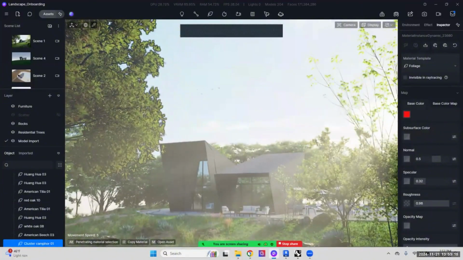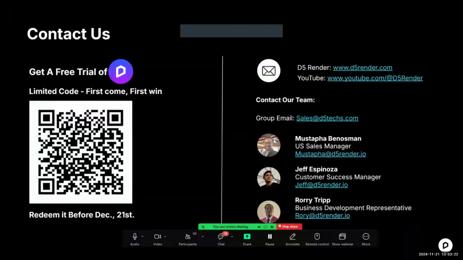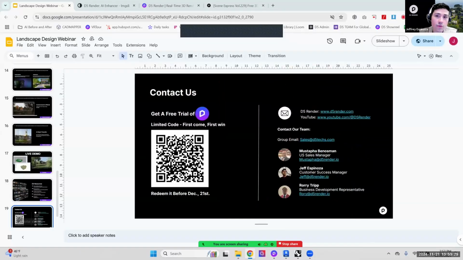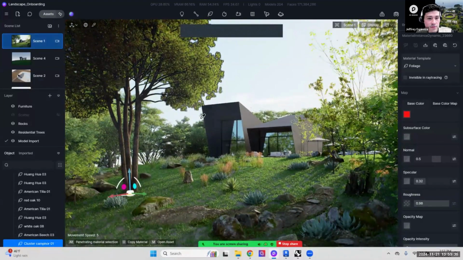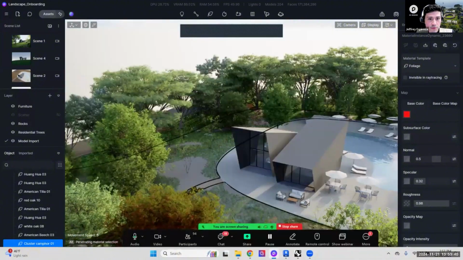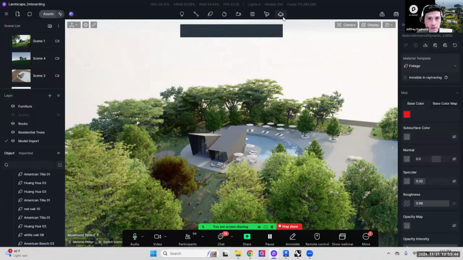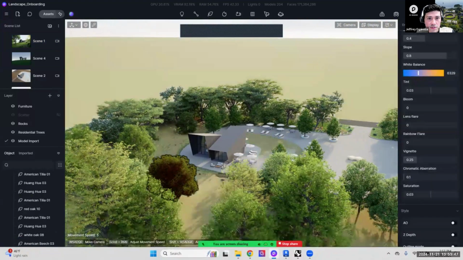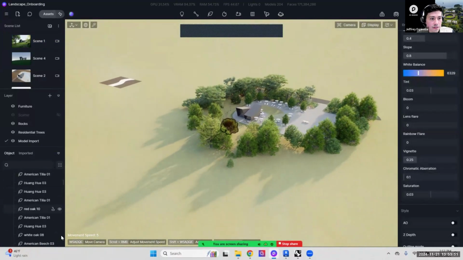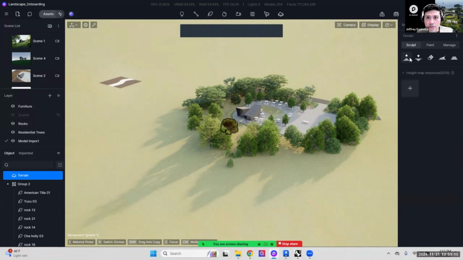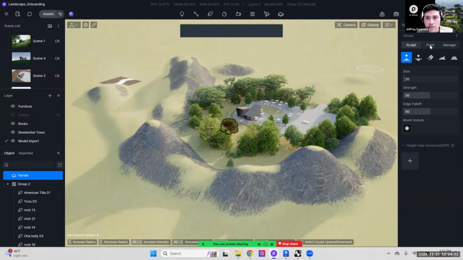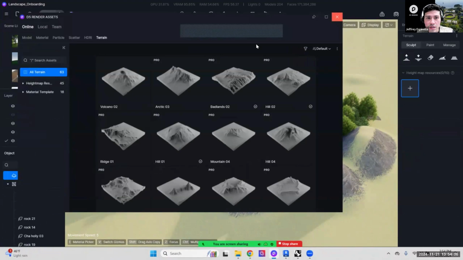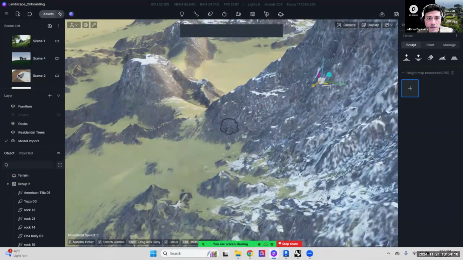Great. George is asking, can you model in D5 and any information on cost? Yes. So I think we're just now getting into 3D modeling in D5 Render because again, it's a visualization software. But recently in our latest update, we've implemented this terrain feature. If you just click on that, it'll add this infinite plane. And now you can start to sculpt out your terrain. So this is sort of modeling in a sense. You can also go into height map resources and import some presets in here.